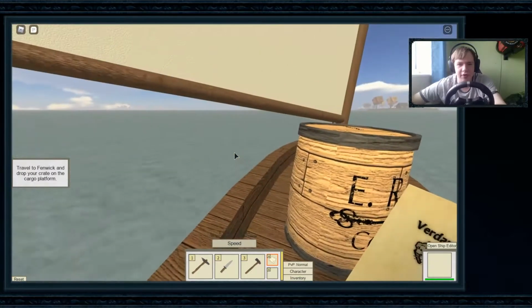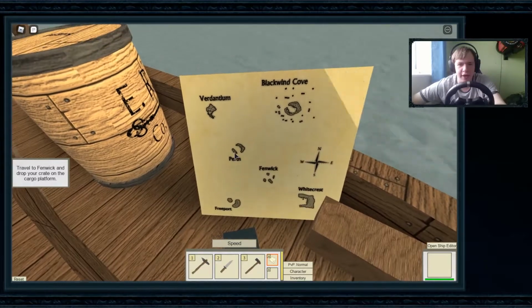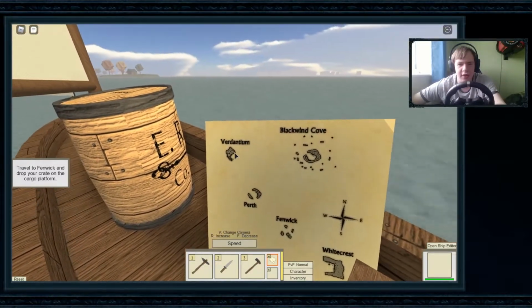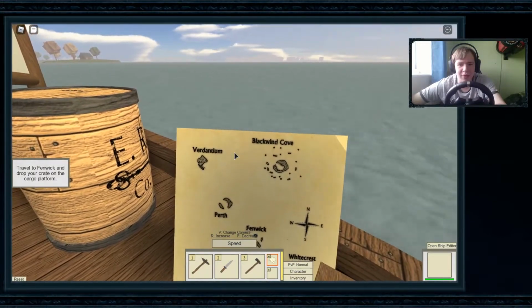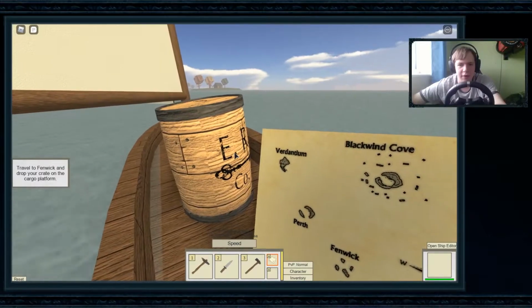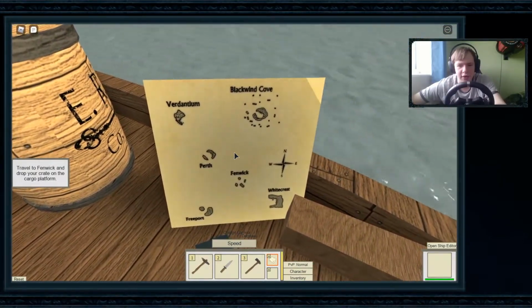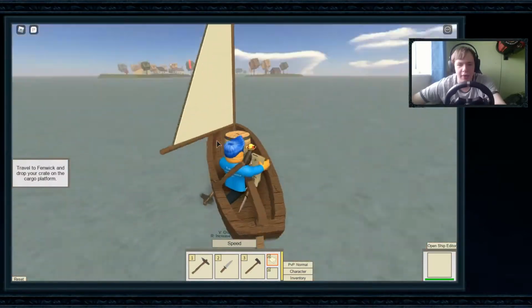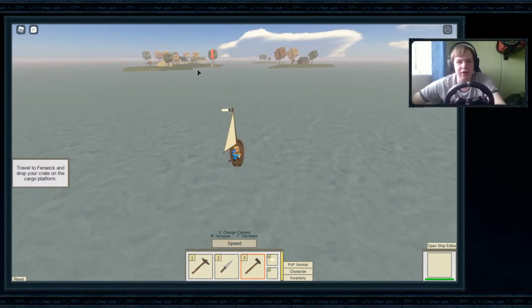Anyway, let's have a closer look at the map while we're just arriving in Fenwick. There's Freeport down there, Perth just ahead of Fenwick, Vert, whatever that says, and Blackwind Cove. Okay, I'm guessing that's Blackwind then, because I think this is Fenwick that we're approaching right now. Okay, so we're currently heading northwest. I don't know where I need to go. Okay, the arrow's telling me to go there.